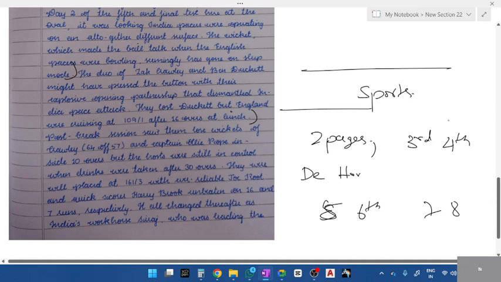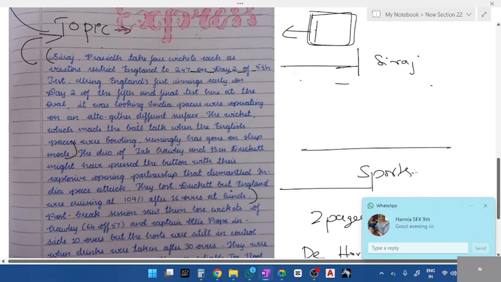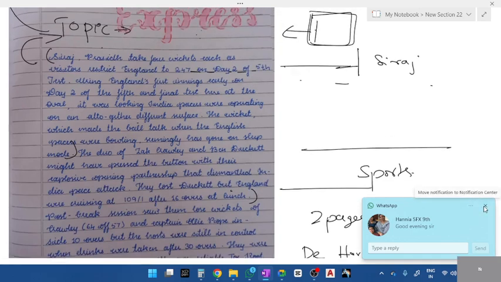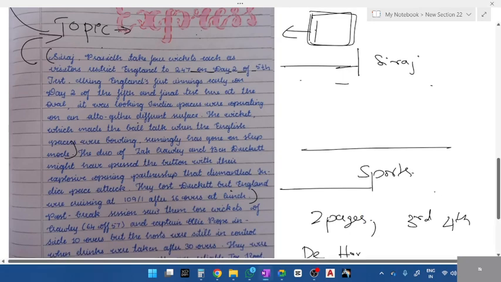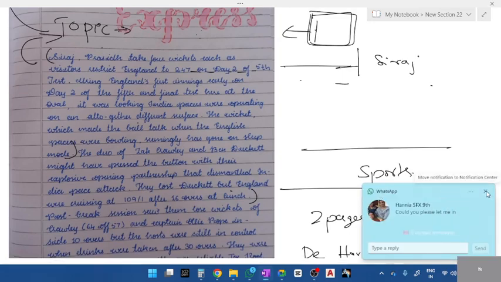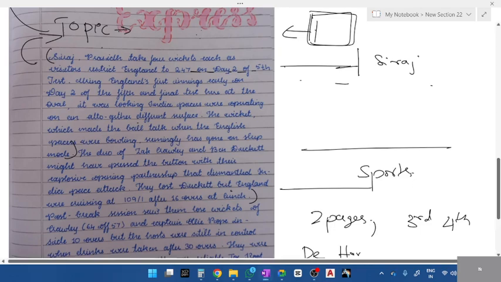Okay. So when will you all complete the sports? Today, can you all start? Will you all start with around 2 or 3 sports pages? I mean sports, 2 or 3 papers. From 2 or 3 papers, take sports and do it. Will you all show it to me tomorrow? Send it tomorrow. I'll check.